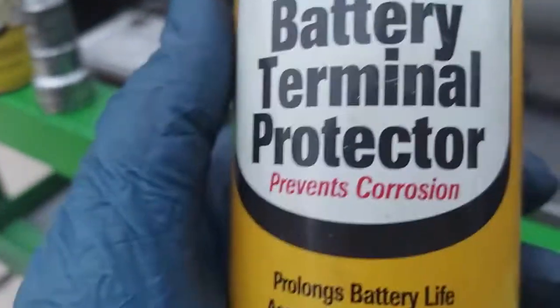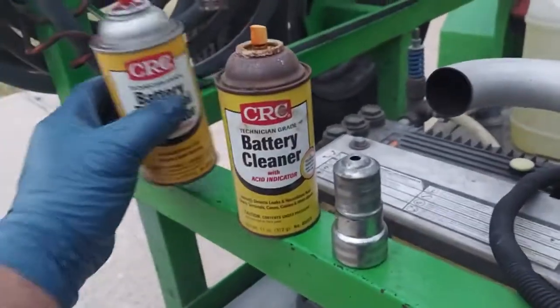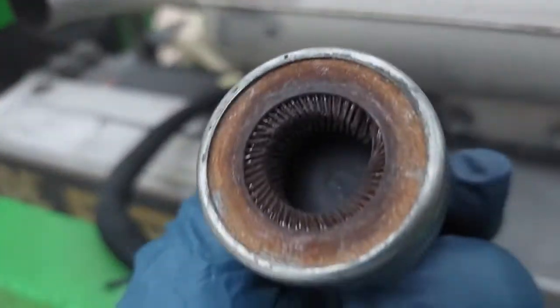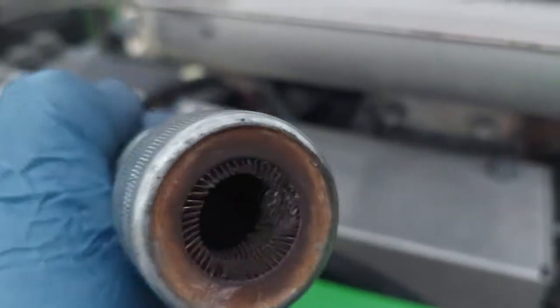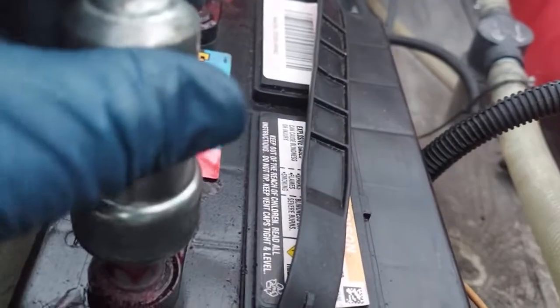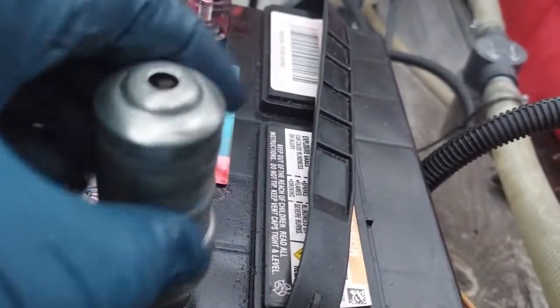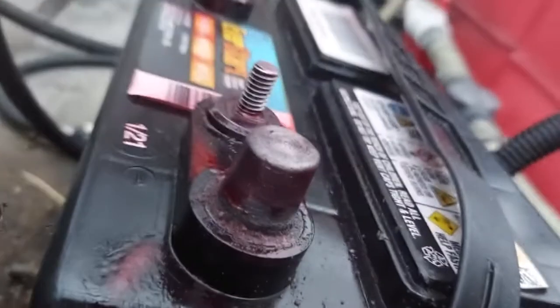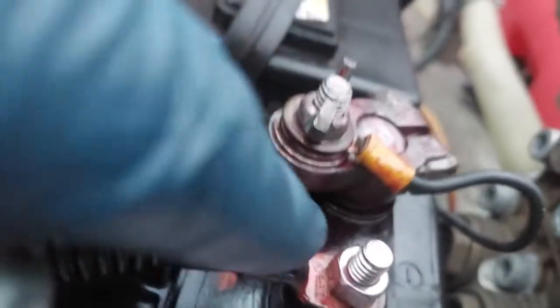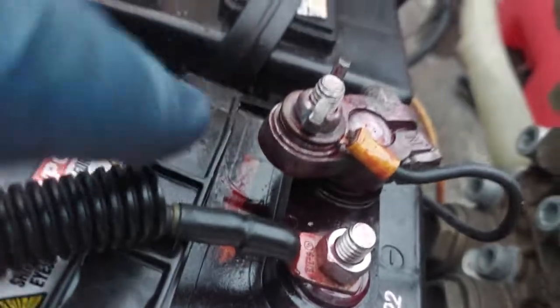And this is battery terminal protector. After you clean it, you want to get one of these. I shouldn't have put the lid back on, but it's like a wire brush, and you set it down on top of the post and spin it around and it cleans them real good. It scrubs the heck out of them, and then you can pop this lid off and it's just a straight bristle brush with bristles on the outside, and you can scrub off your lugs and knock all the corrosion and crud off of them.